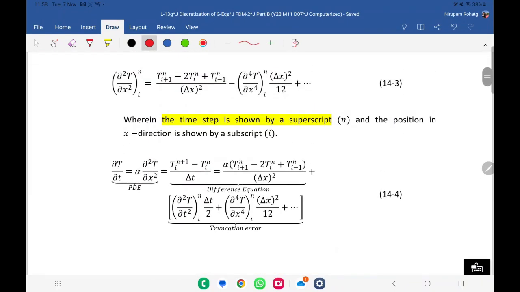Let me show. You can look at this equation. This was our partial differential equation. We converted this to an algebraic equation, and these are the terms which we are going to leave. They are called truncation error. Same technique we are following. So now you can see how a differential equation is transformed into an algebraic equation. This exercise we will do, and there are certain issues involved in this. We will talk about them. So we will stop here, and next class we will take them up.